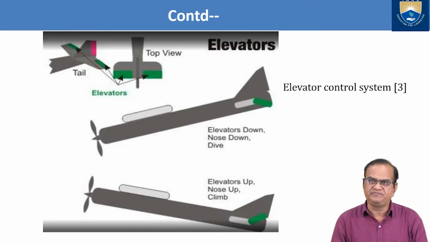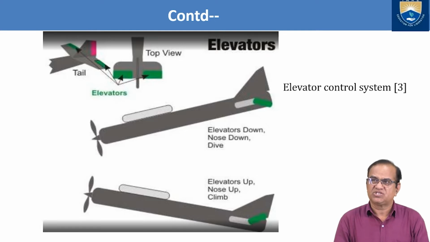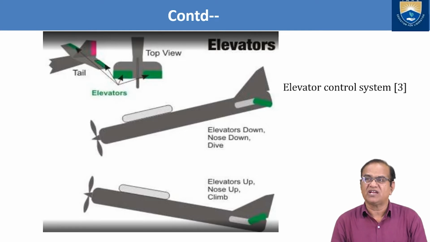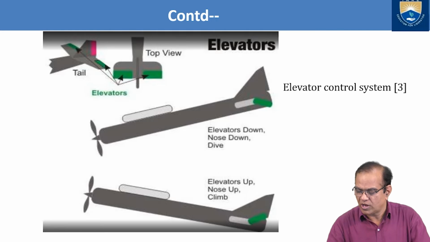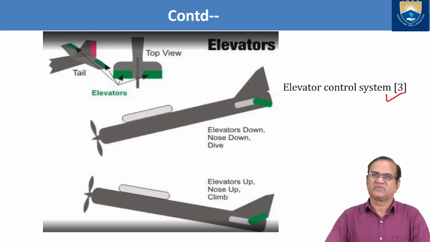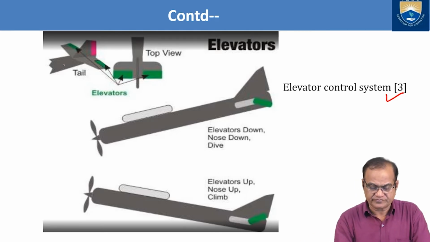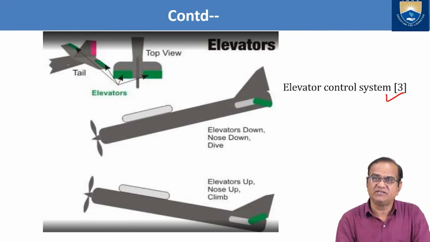Now, the same thing which I have explained, I want to depict in this picture. I have taken this reference from reference 3 from SlideShare, which is mentioned at the end, and here I have mentioned the number 3. So here, if you see, this is called the empennage. In the empennage you have a horizontal stabilizer here. The green one is your elevator and the red one is your rudder.